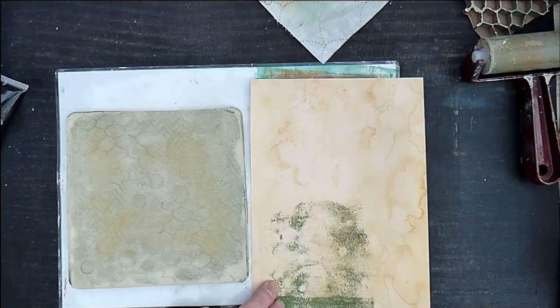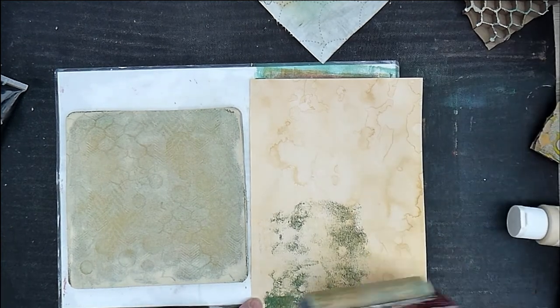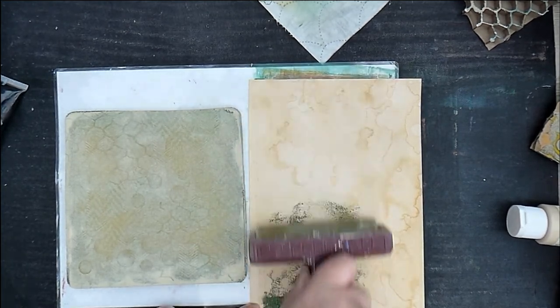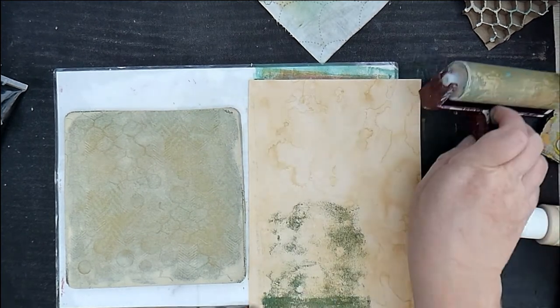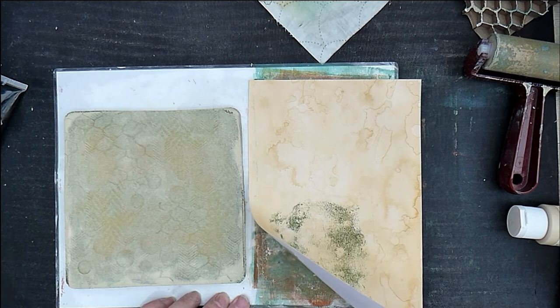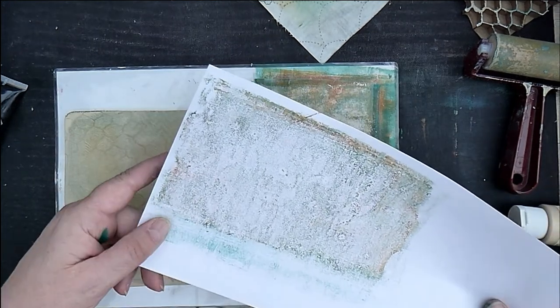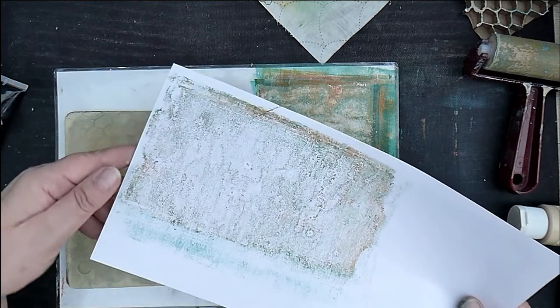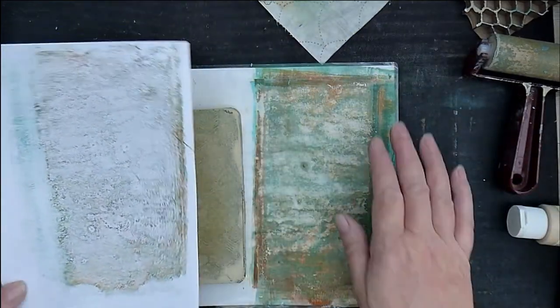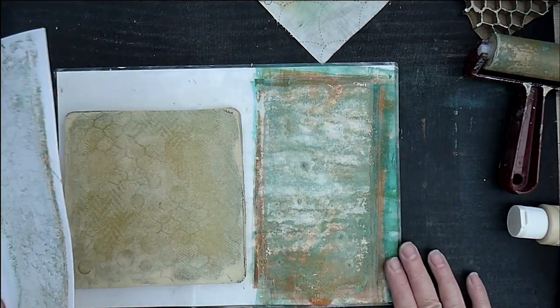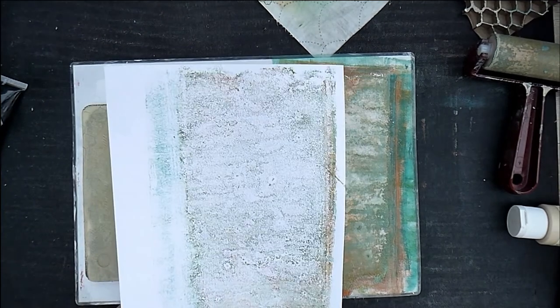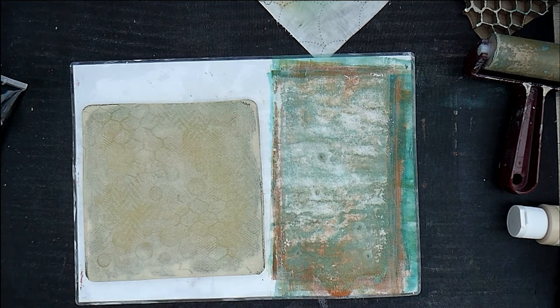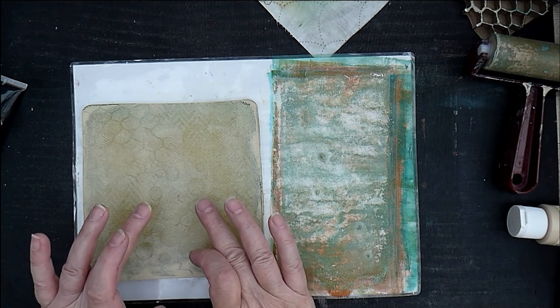This one I've already tried to pull a print earlier and I didn't get a lot. And I did it on the gold side. Again, I'm just trying to pick up the leftover paint. Now that one you can see hasn't got as much paint. It's got little areas that are nice but some of it is quite boring and pale. So what I need to do is put a bit more paint on here as I'm jelly printing, build the layers up again and then have another go on the top of that.